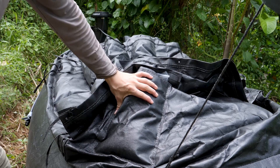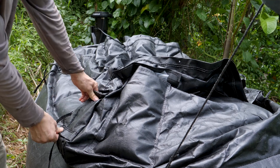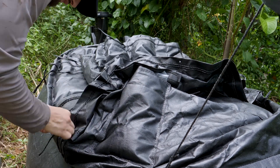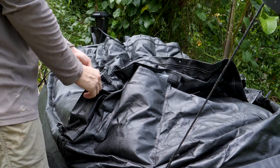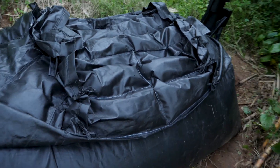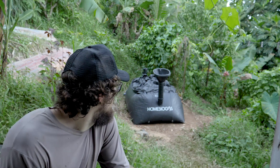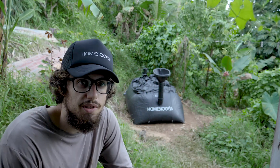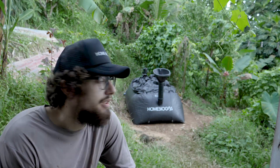Now that I've got all the pouches filled with sandbags, along the top there are flaps that keep the sandbags in place, and ties that you're supposed to tie to keep the sandbags in there. Now that all the sandbag pouches are tied up, that just about wraps up the setup of the Home Biogas 2.0. If you didn't already activate it with effluent from a digester that had already been producing methane, you're going to have to follow the instructions to activate it using manure or some other type of effluent from another biogas digester.